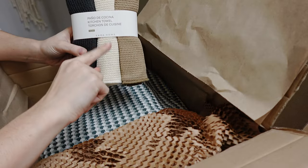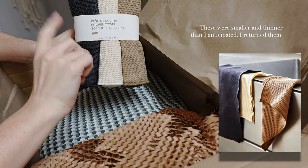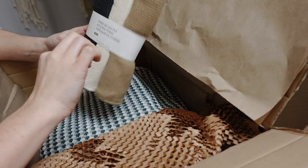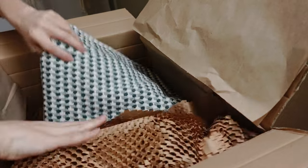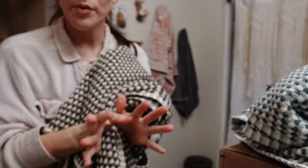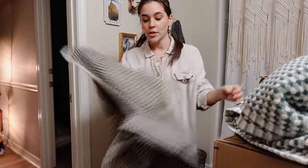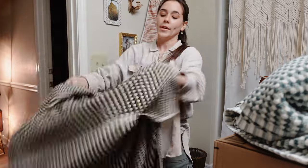Okay, these are technically kitchen towels, and I will say the colors are very different than they looked online. I'm thinking one of them I might be able to use in here. If I can't, they'll obviously just go in the kitchen. These were what I was most excited about, the towels. I wanted them to be either green or brown, some sort of neutral color. And I was really looking for ones with hanging loops and couldn't find any.